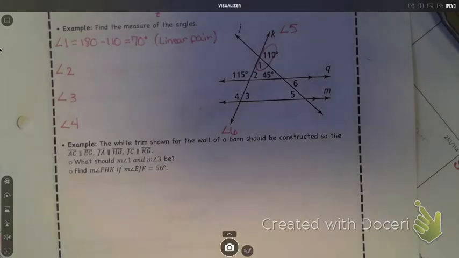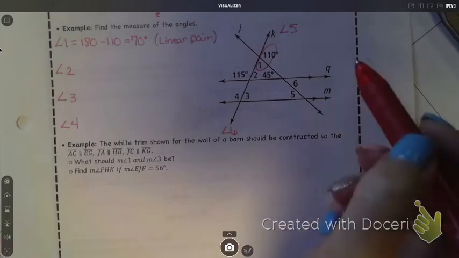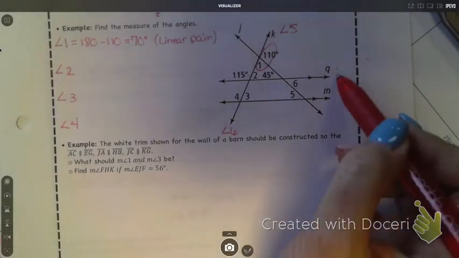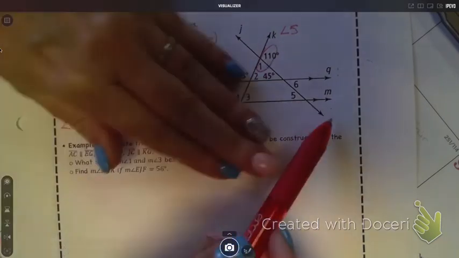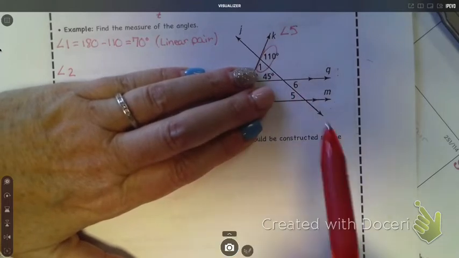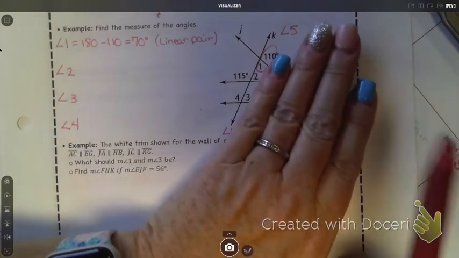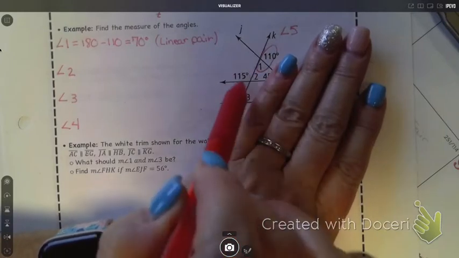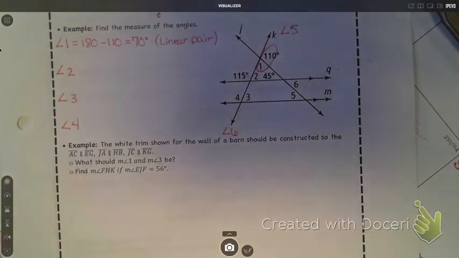Noah, you think any of them? Okay, Q and M are my parallel lines, yes? Yep. J is one transversal, so I can look at everything around this transversal, right here, right? And KL is this transversal, so it'd be grouped everything up here, wouldn't it? Okay, anything? Come on, guys. Throw something, see if it sticks. City can't do them all. If you're wrong, that's great. We can talk about it. Dylan?